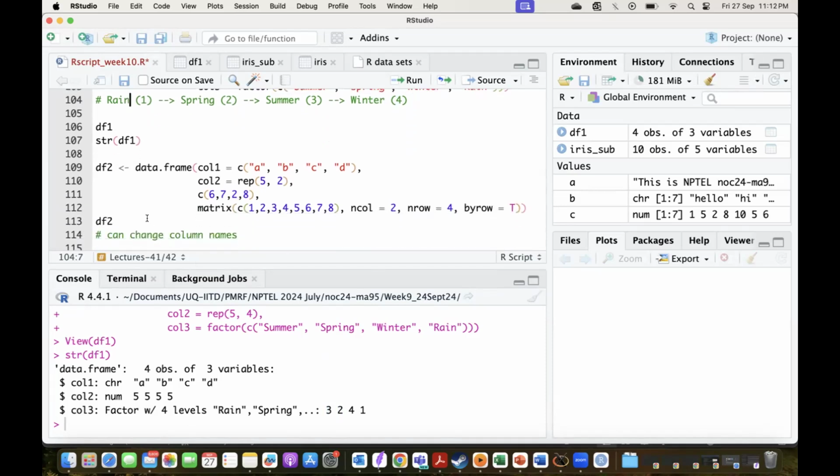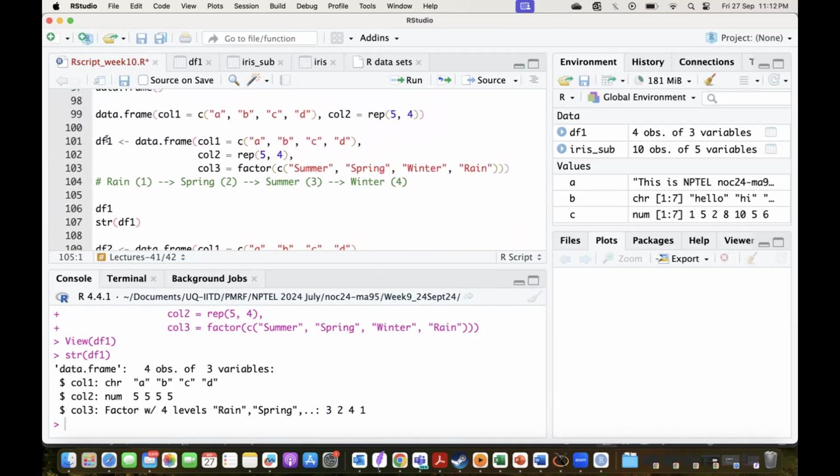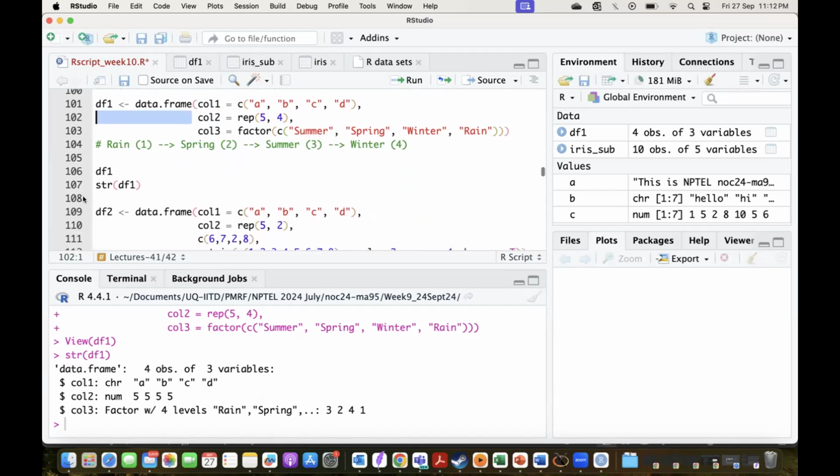All right. So this is ideally how you would specify a data frame. Here I've put these things on different lines so that it's clearer and makes more sense, but obviously you can have all of this in one line like we had here. This is just to make it clearer, but that's all.